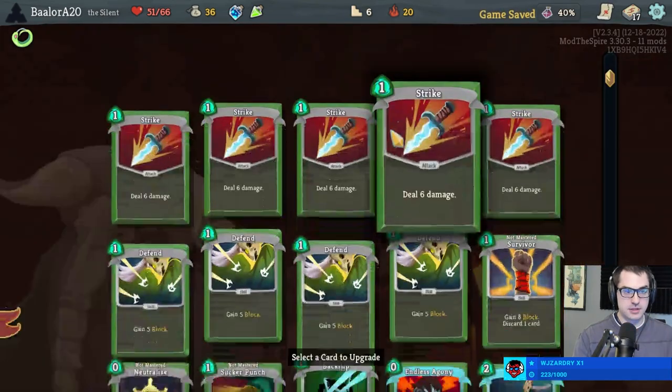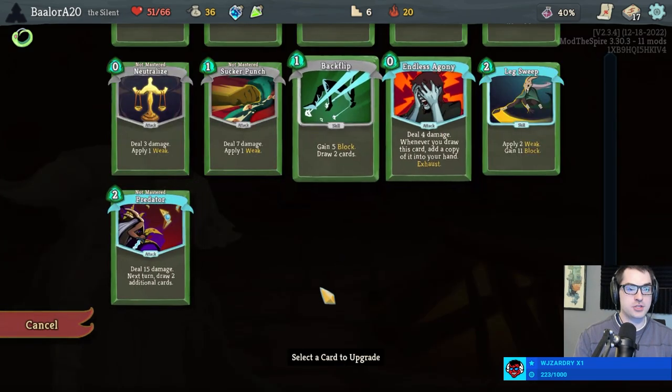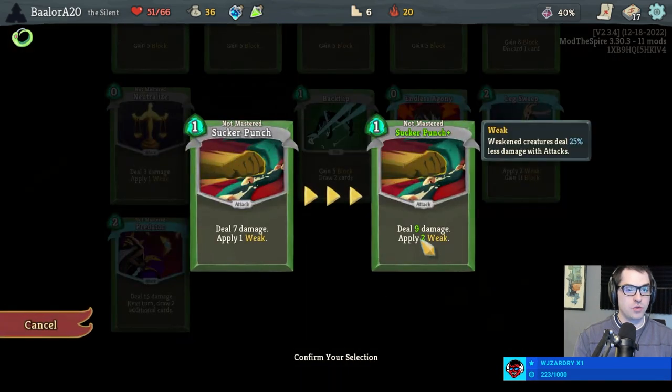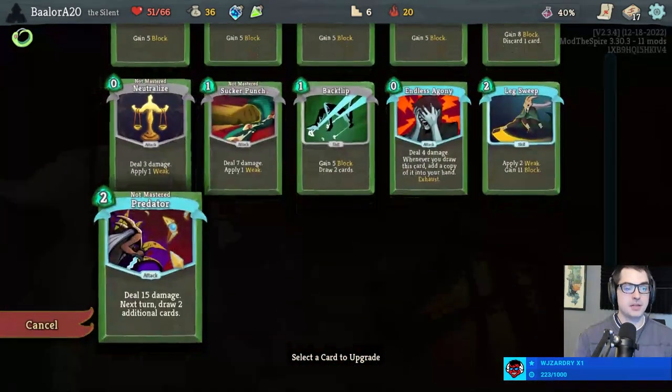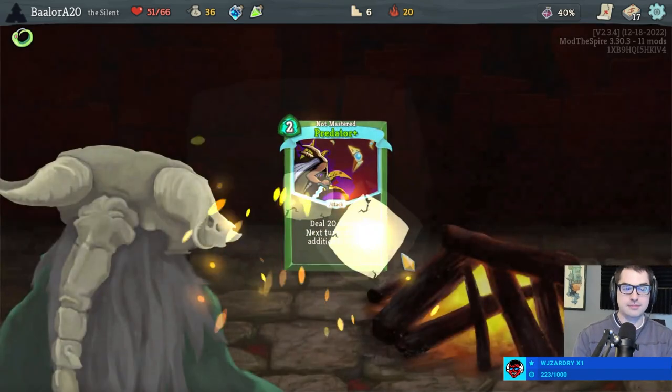Okay, upgrade the Predator. Be on our way. We're upgrading Predator because it's the highest single flat numeric value upgrade we have. That's usually how I look at upgrades, is look at the absolute numeric value increase you're getting. So plus 5 damage is how I evaluate Predator. Meanwhile, Endless Agony is 2 damage 2 times. Sucker Punch is 1 turn of weak and 2 damage. Leg Sweep is 3 block and 1 turn of weak. This is a pretty good upgrade. But we're looking for damage, and this is what Predator is providing more than anything else.